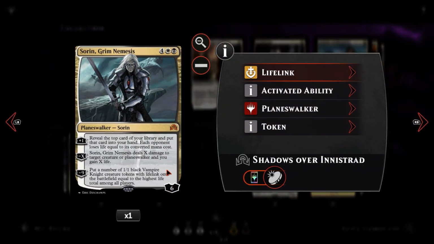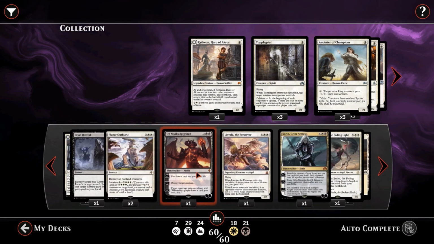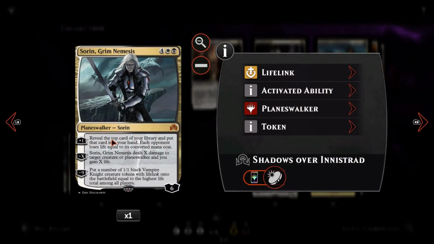Sauron, Grim Nemesis, 4, a white and a black. It is a 6 loyalty Planeswalker. His +1 is reveal the top card of your library, put that card into your hand. Each opponent loses life equal to its converted mana cost. We have some very expensive cards, so the likelihood of us hitting a card that deals damage is quite likely. So I think it's a 40% chance that it will deal 0 damage right off the very beginning of the game, which is, you know, negligible by the time you're at turn 6 and you've got your Sauron down. It's also card advantage as well, so whether or not it burns our opponent, it's still putting a card into our hand.